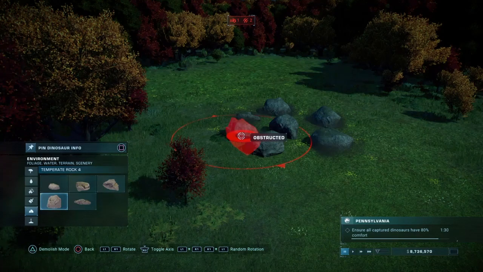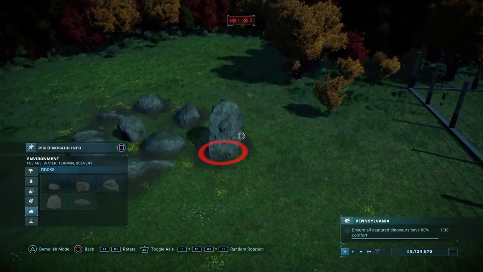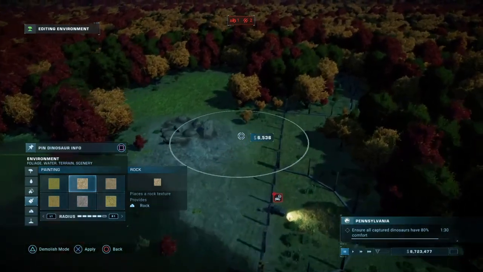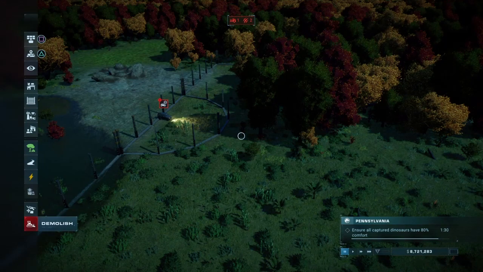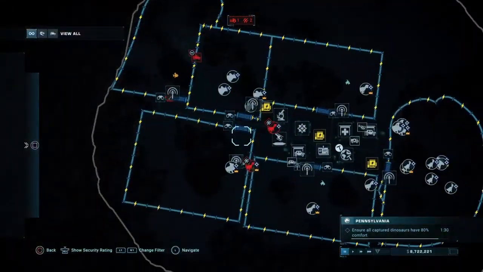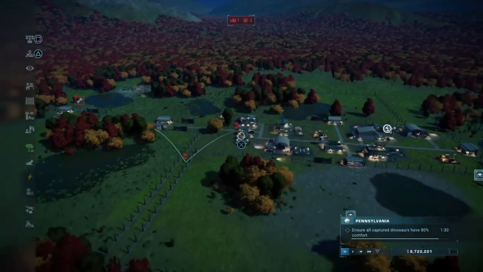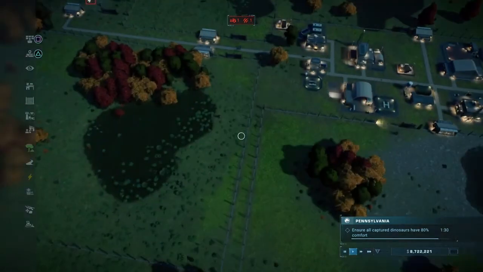And maybe one big rock. Or, no, a massive rock. And then we'll add some more rock around here for them. And this got, okay, so we'll just add up. There we go. That should be good for them. Now, let's play. Okay, this one's down.